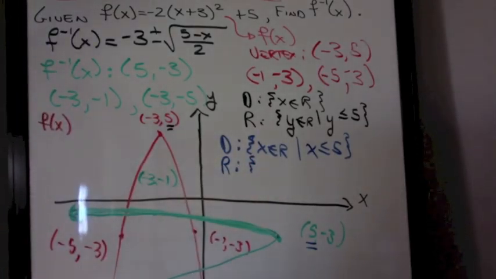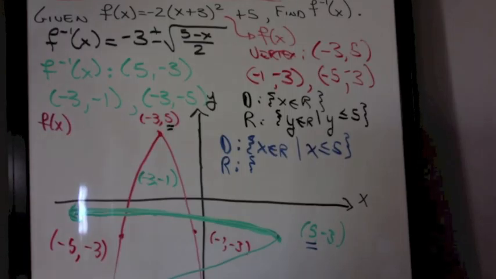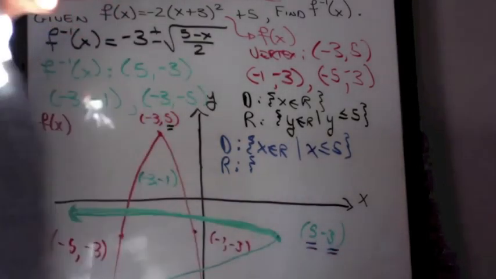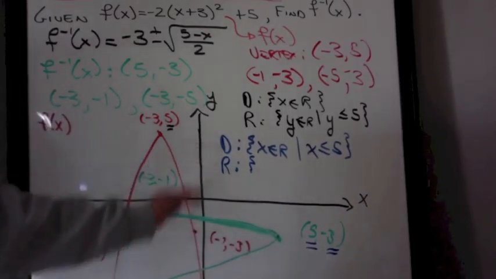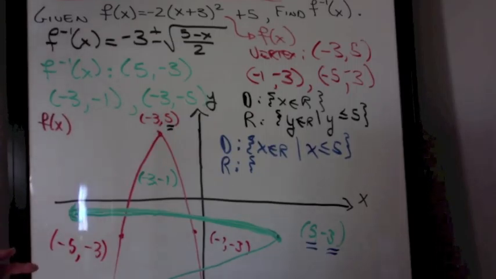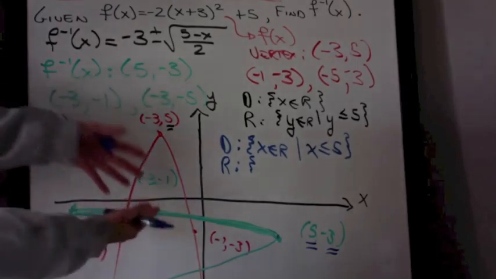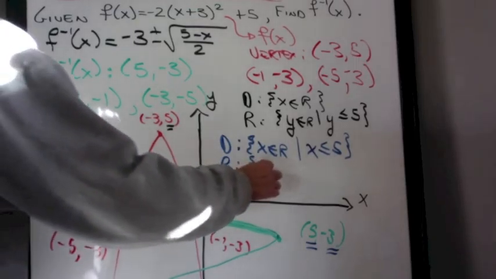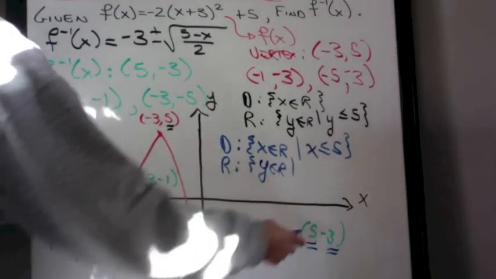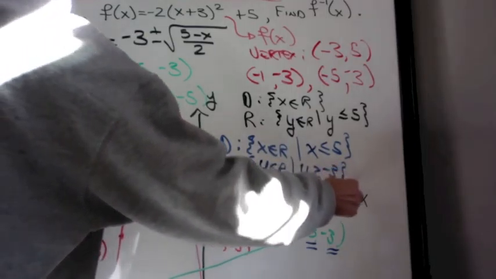When you go to state the range, okay, technically it will take on all the values, but because we want to keep this as a function, we won't go any lower than this value. Okay, if we go lower than that value, then we're going to get these values, suddenly not a function. But if you weren't worrying about keeping it as a function, the y's will take on everything. It will say y belongs to the reals such that we want everything from -3 and above. y is greater than or equal to -3.